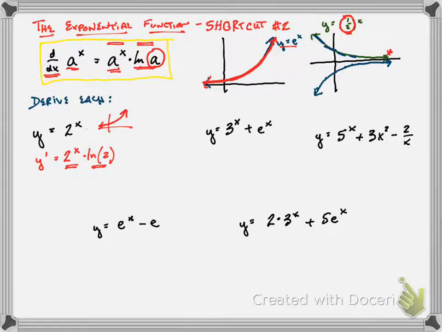Well, let's think about what the derivative of 1/2 to the x is, based on our shortcut rule over here, and why the graph is a reflection over the x-axis, or it's not an exact reflection, I apologize. It would not be an exact reflection, but it would be a near mirror image over the x-axis of our original function. Well, if y is 1/2 to the x, then y prime is 1/2 to the x times the natural log of 1/2. And the natural log of 1/2 is a number that is less than 0.